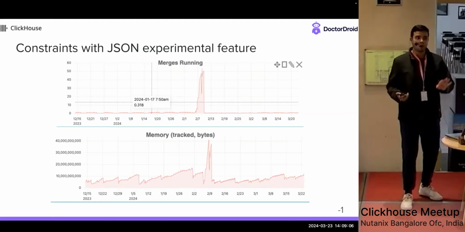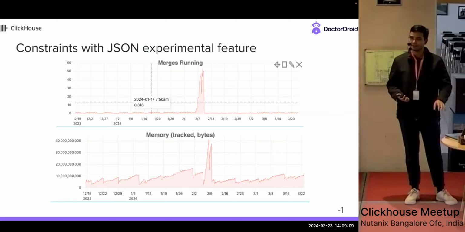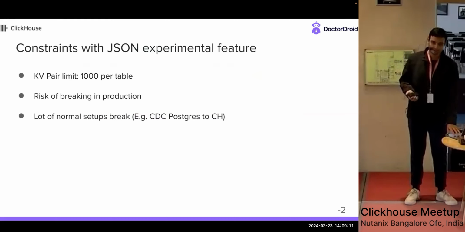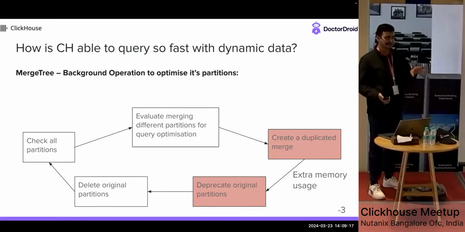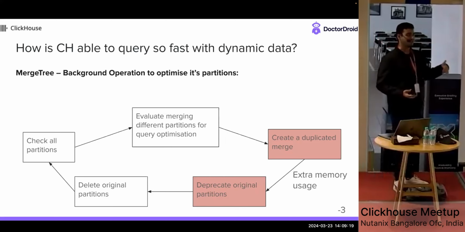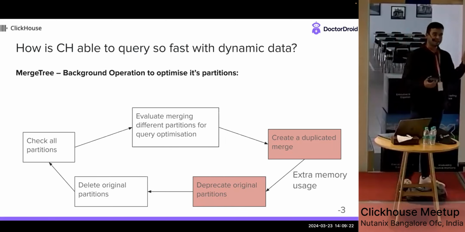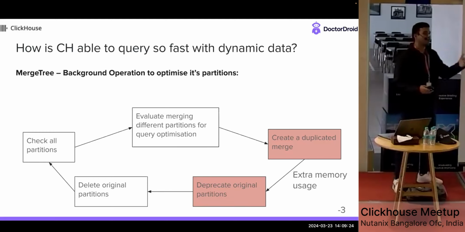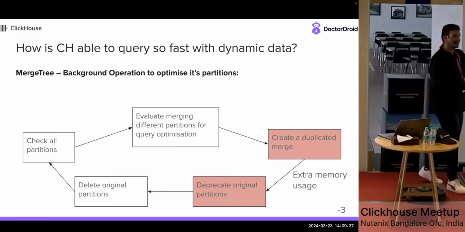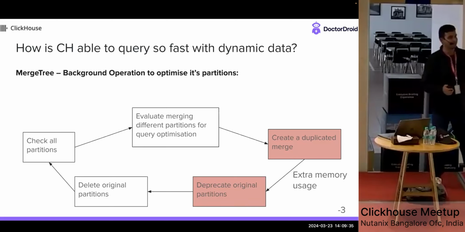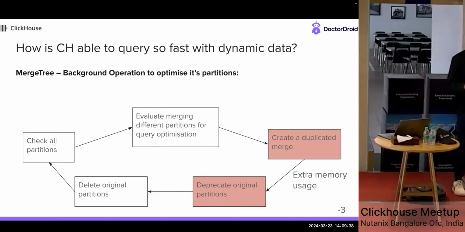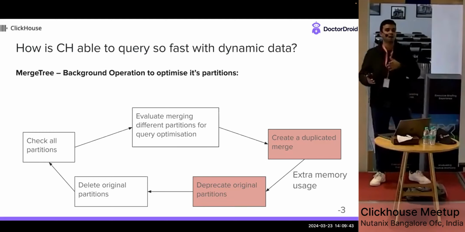So how many of you are aware of how merge tree works? Okay. Let me explain it in a very simple way: merge tree is a background operation that's happening dynamically and continuously within Clickhouse. The objective of that is to recreate partitions every few minutes, or every specific time interval, to make it most optimized as per the current data set. So as you add more data into the system, it will keep rebalancing. Effectively, you can think of it as rebalancing the partitions to make them more efficient to read.